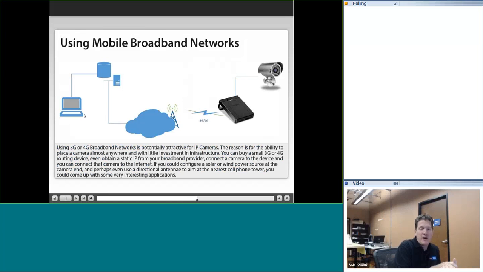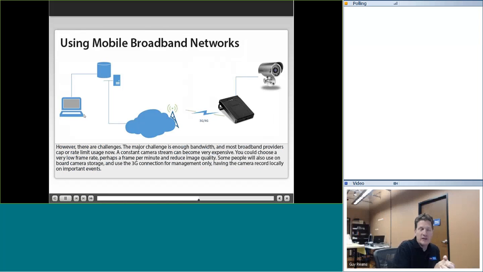Their marketing department wanted to do time-lapse footage with a security camera, but they wanted to use a mobile network. And not only that, they wanted to use it over a 3G connection, completely out in the middle of nowhere. Well, the problem is there were no cell phone towers around. So me being the engineer that I was, I thought, you know what, I know what I'm going to do.